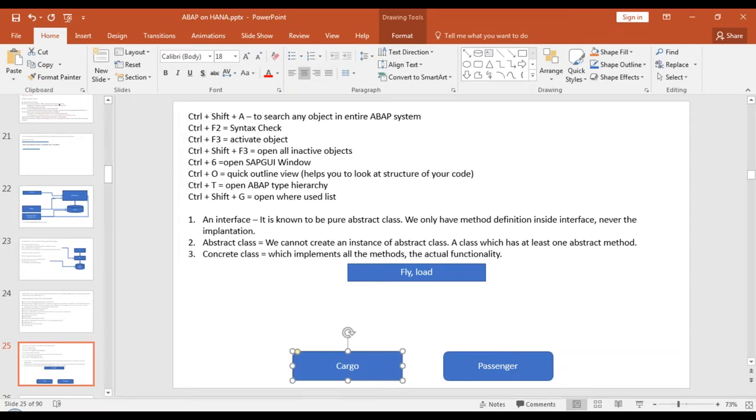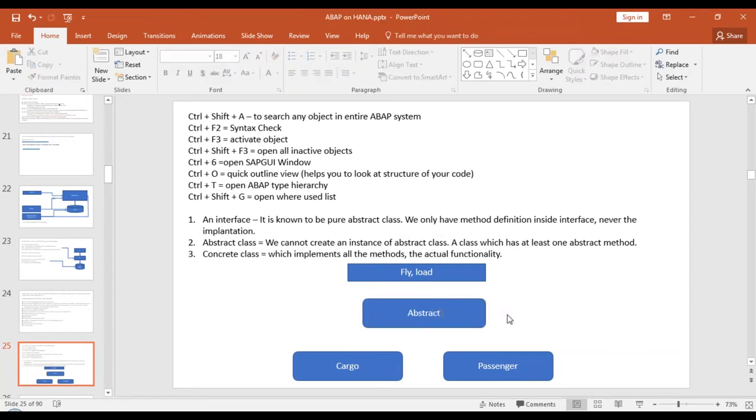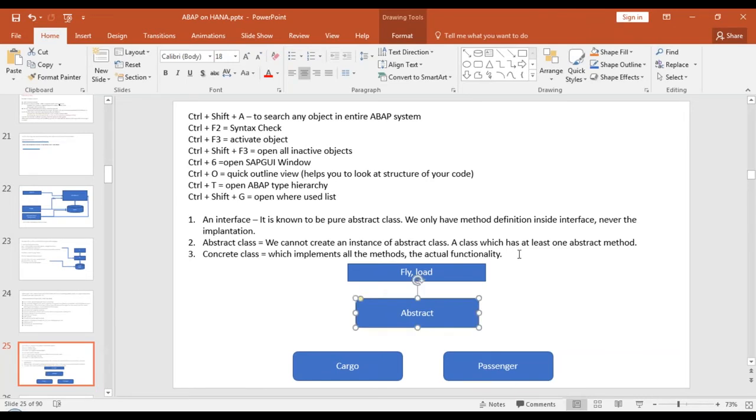So if there is the same feature which you want implemented in multiple classes, do you write the implementation in all the classes? Of course not. So what shall we do? Because an interface cannot include any implementation, that's not allowed, what shall we do to solve this problem? We bring in an abstract class. An abstract class can have implementation of methods, but at least one method should be abstract, which means you will not write implementation for at least one of the methods.